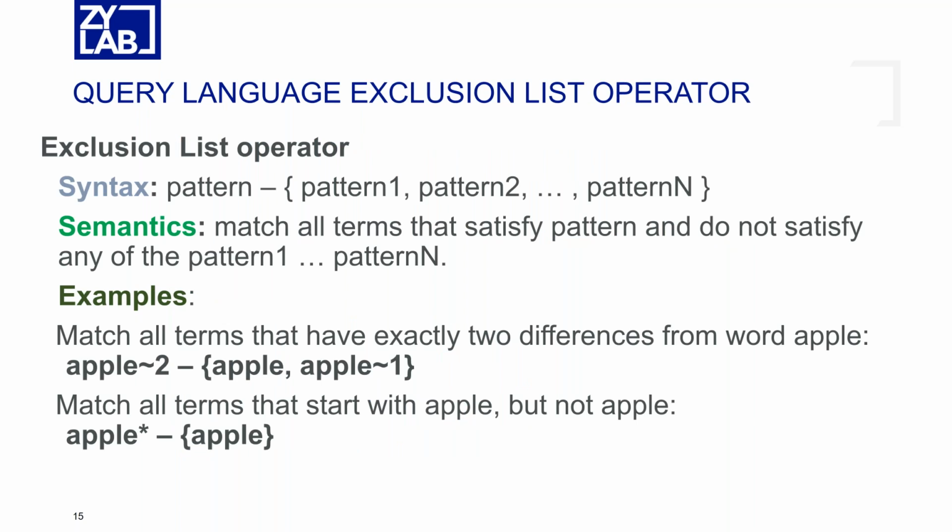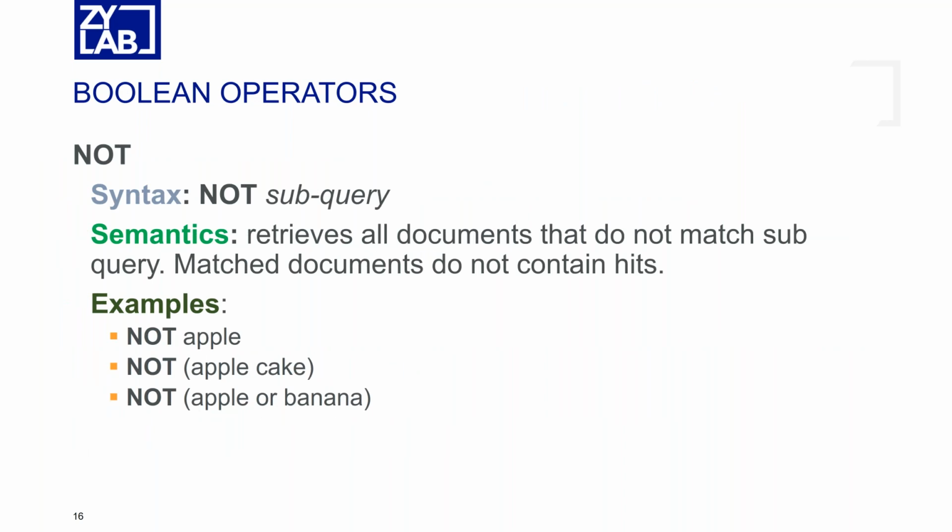One thing which I think is also very interesting is the fact that you can also exclude terms from the hits. Let's say, for example, at the bottom, we search for anything that starts with apple. So we have the apple wildcard search. But what we want is that we don't want hits of the word apple itself. So any variation like apple cake, apple pie, those will be hits, but we don't want to have a hit on apple itself. So you can exclude hits from your search using the exclusion operator.